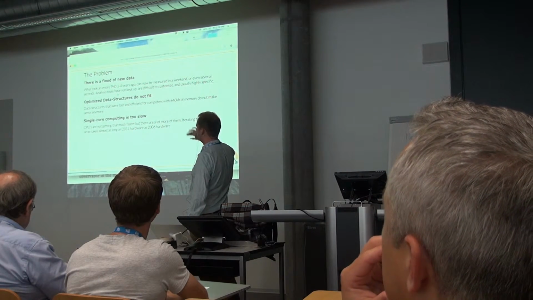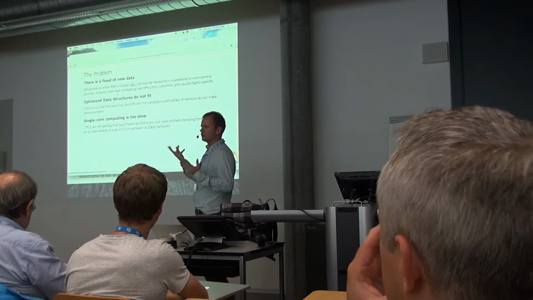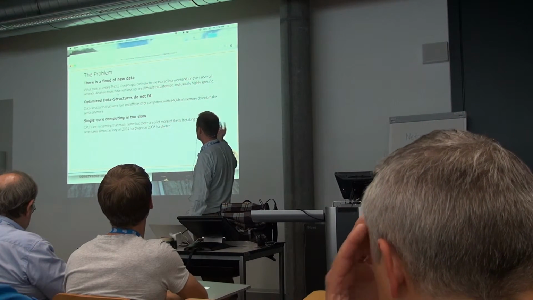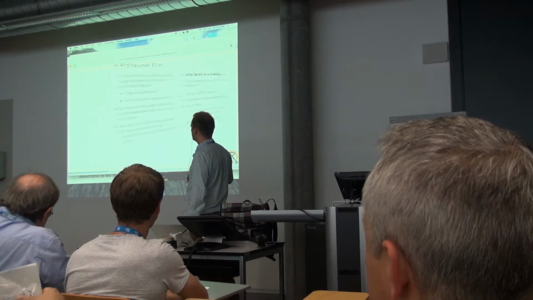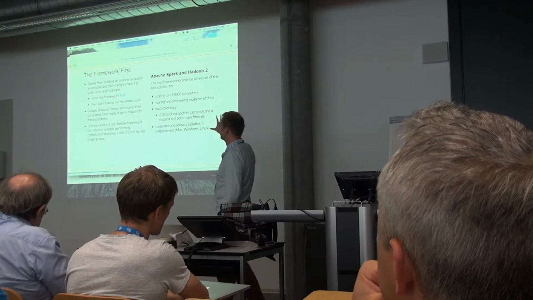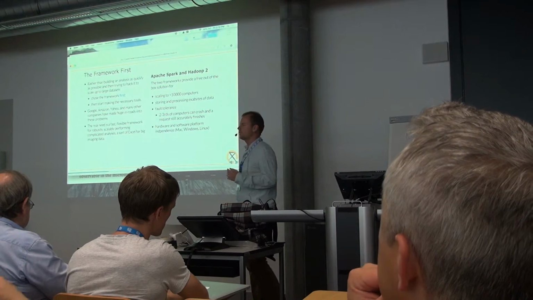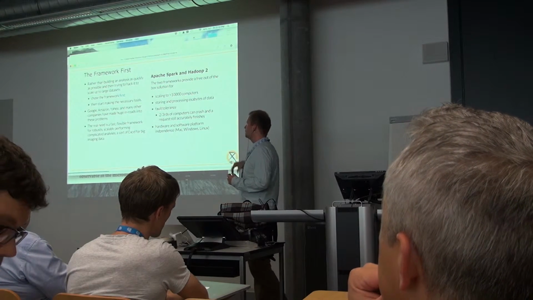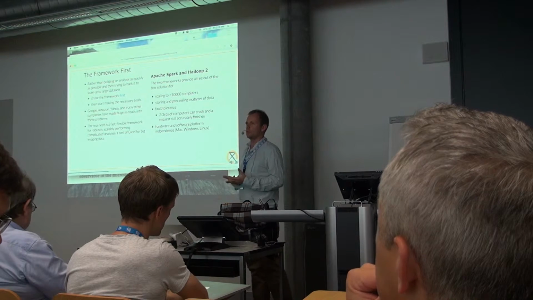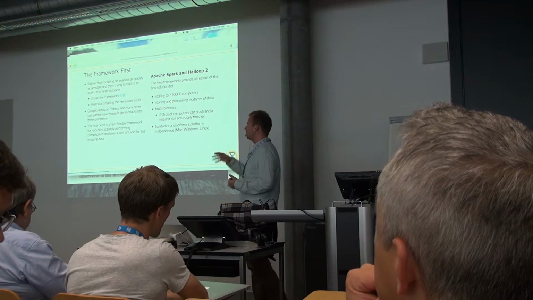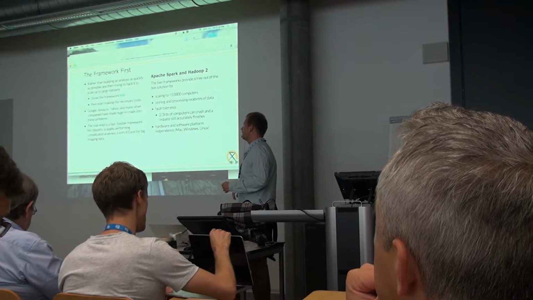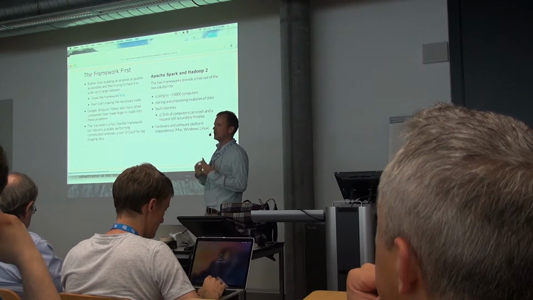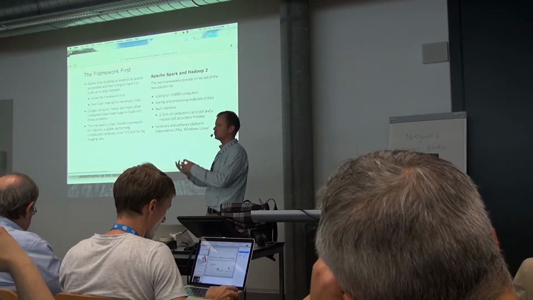And so yeah, this kind of summarizes the problems. There's a flood of data. These optimized tools that everyone's been using for a while don't really fit, because they don't scale well, and you need to distribute, you need to use multiple computers to solve the problems. And so what we decided here, as other presentations have already mentioned, was that it was important to use the framework first. So rather than taking the image processing tools and try to figure out how to distribute them, we found a framework which handles this very well and built our tools on top of it.